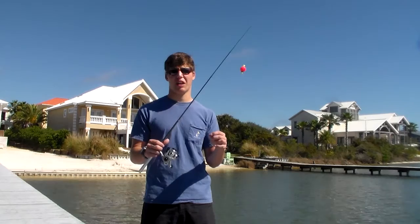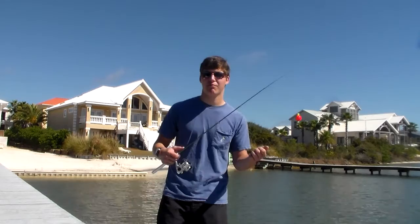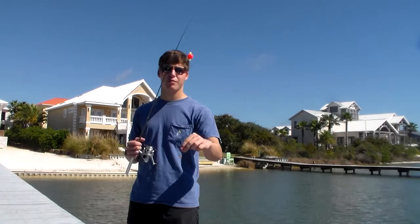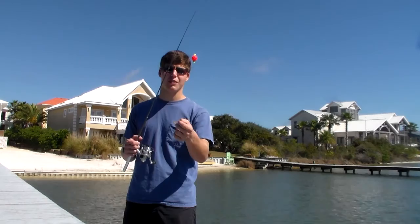We have the pen fishing rod out today, and we're going to give it a try. We're going to check out castability and things like that. I'm not sure if we're going to catch anything because it's still a little cold and it doesn't look like the fish are back just yet. But might as well go ahead and test this out — it's a nice beautiful day outside. On here I have a small bobber with a little piece of lead on the bottom, maybe a quarter of an ounce. Small treble hook and a piece of rubber that's been soaked in gold. For pin fishing; for brim I'd use crickets or something of that nature. We're going to go ahead and cast this out and see what we can do with it.